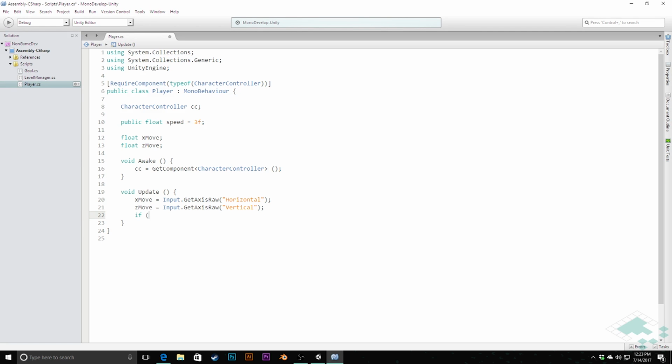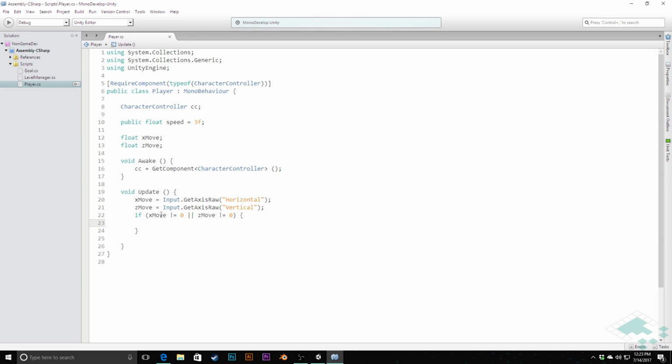And then if either xMove does not equal 0, or zMove does not equal 0, as long as we have some kind of motion. If both are 0, we don't need to move anything because we're obviously not pressing any buttons.